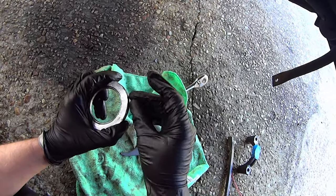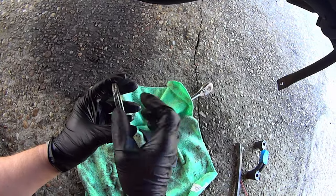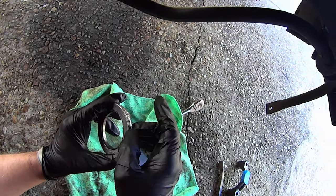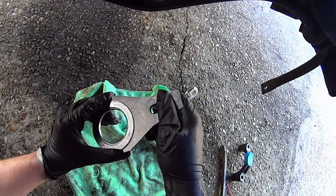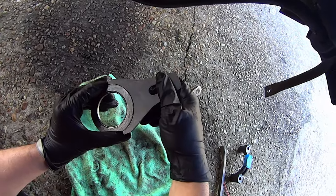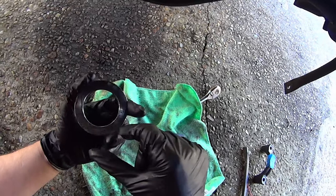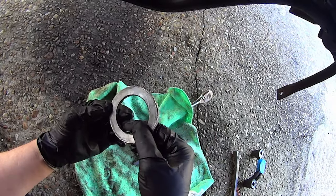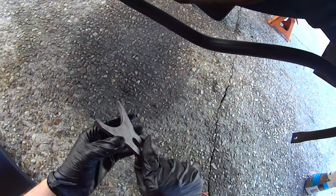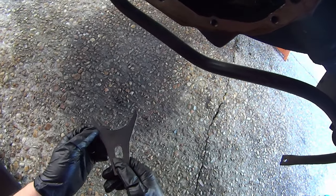As the person who previously worked on this rear end clearly did — it's just an absolute mess. When you beat on these things it creates high spots. The idea of shims is you're changing the thickness at the ends of each bearing race. If you cause the shim metal to mushroom out at the top, you're changing the preload and all sorts of other things. The shim driver is designed to contour to the shim and spread out the hammering force over as large a surface as possible. I had to take a cutting tool and grind down all the high spots. You should definitely be using one of these — they're only about $15. I'll put a link in the video description.